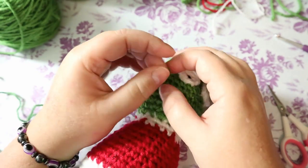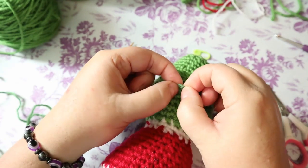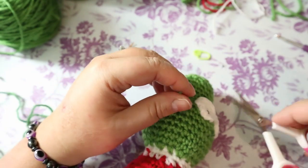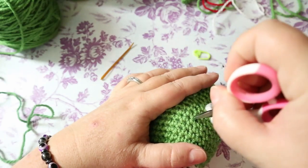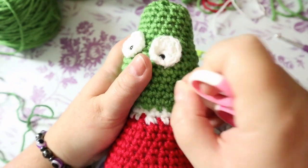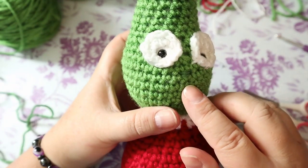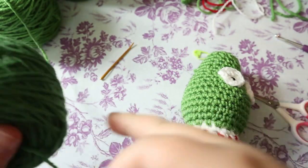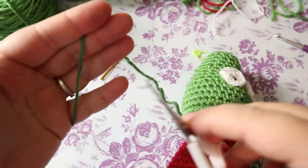So as far as this goes, you can just make a knot, and then you're going to poke this down inside the doll as well. Make a wee knot, cut it off just so till you have a little tiny nubby, and then you can push that down into the stuffing. So we have a nose. It's not really noticeable, but it is noticeable. Does that make sense? So let's get the eyebrows done. You're going to need quite a bit for the eyebrows.